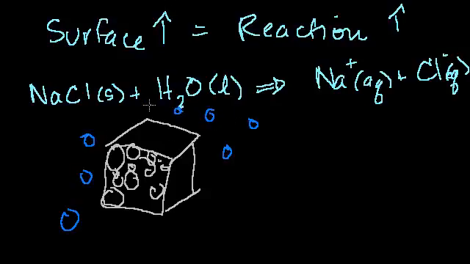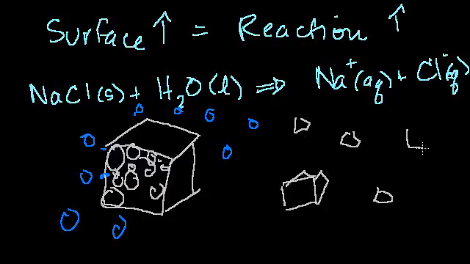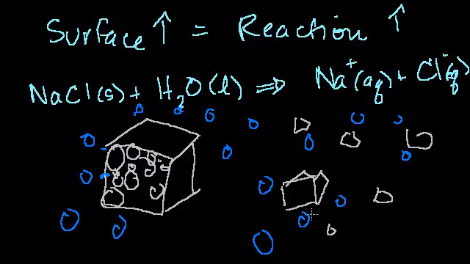the water is only going to be able to interact with the surface molecules and slowly dissolve away the salt, slowly making polar dipole bonds with the different sodium or chloride ions. But if you were to break this up into smaller cubes, or really crush it into really small pieces, then all of a sudden the surface area that the water molecules can interact with increases, it can interact with more of the sodium chloride, so the reaction will happen faster. So if you increase the surface area of interaction, you'll also increase the reaction rate.